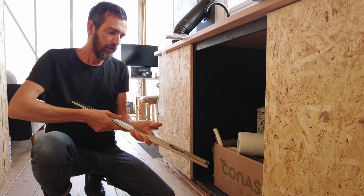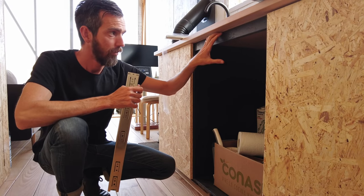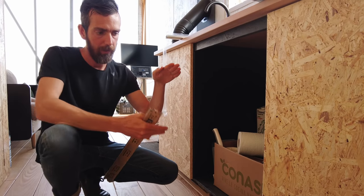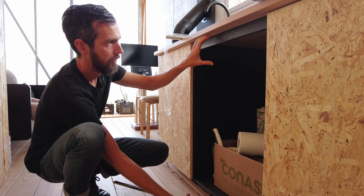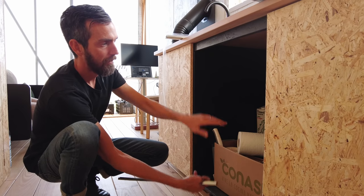We're dividing this the same way we did in the van, because we like that layout very much. It's gonna be divided into a smaller drawer for forks, knives and utensils like that, and then two bigger drawers, which are 20 centimeters each. The drawer itself is 20 centimeters, and the cover of the drawer is 33. So this is gonna be 15, with a drawer of 10, and then 33, with a drawer of 20 and 20.